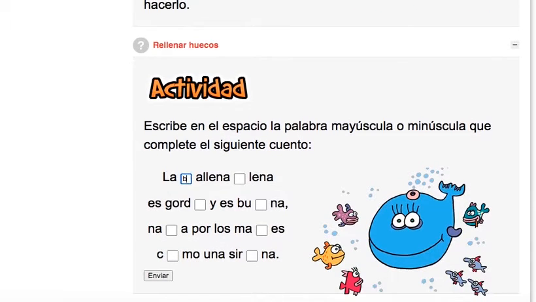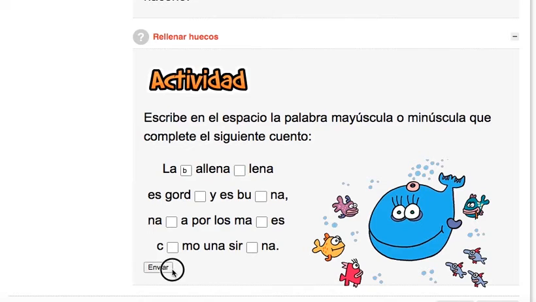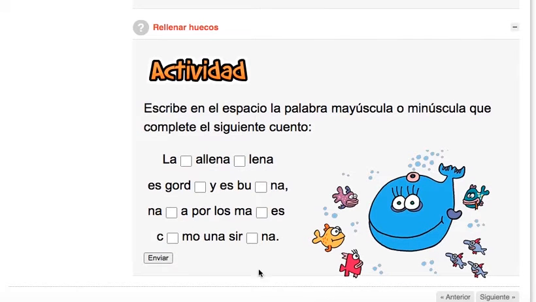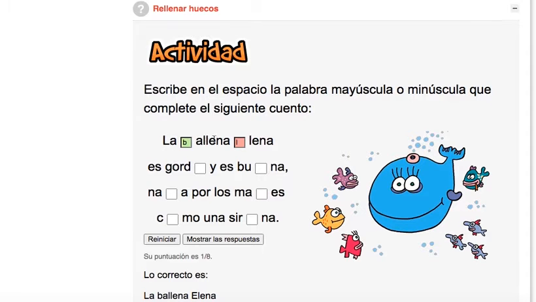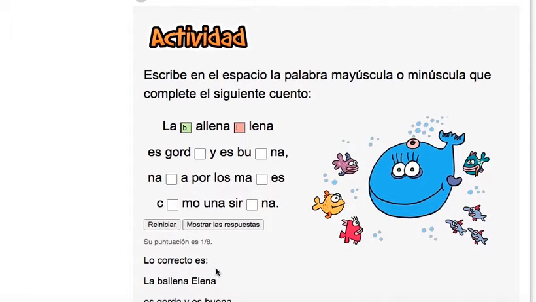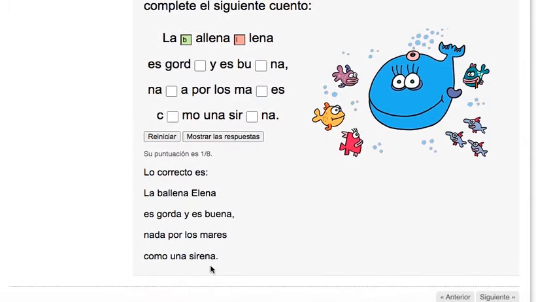This is called fill in the blank, and it is the one that allows the student to write directly on empty boxes and help us to complete with letters, phrases, or numbers, depending on the activity. The student must click it and send it. And it shows you whether or not the student was right in what he entered in each box, and the feedback will appear of which was the correct way to answer.